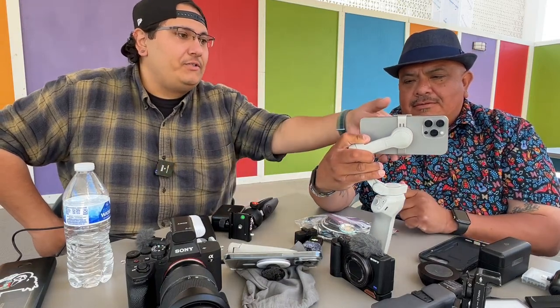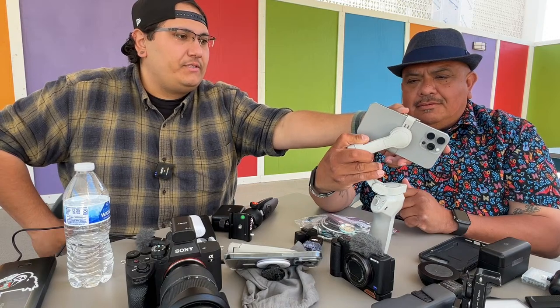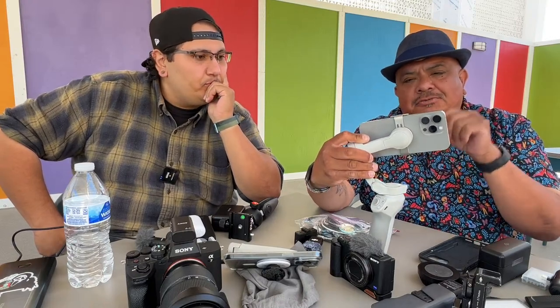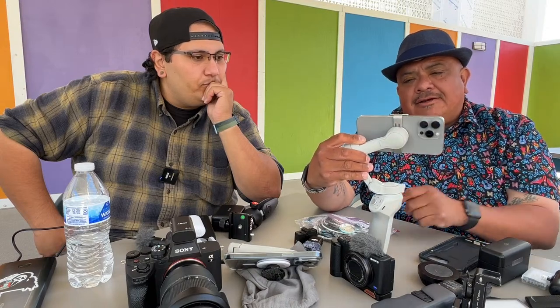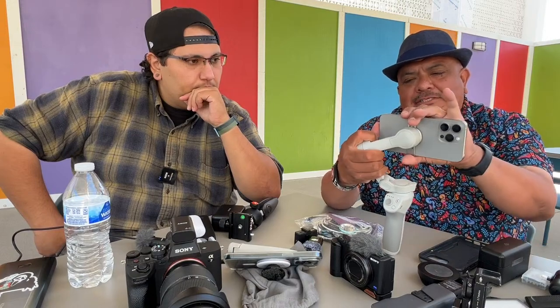Another thing is, you should be able to put it here, and it should stay on its own like that. See? Because it's balanced. This will put less strain on your motors, stop your gimbal from overheating, and it'll last longer. It'll also be a smoother picture as you're moving around. So just take that extra little time, and if it's too far one way, you'll know, and just keep going.